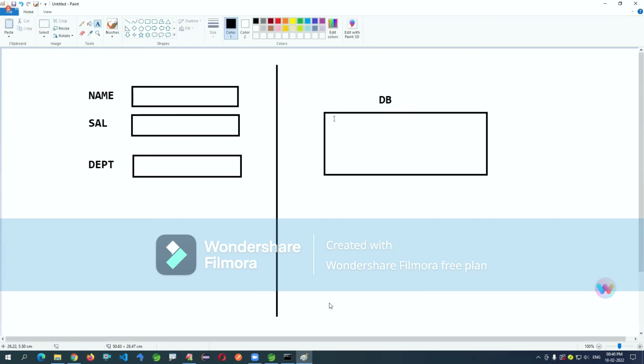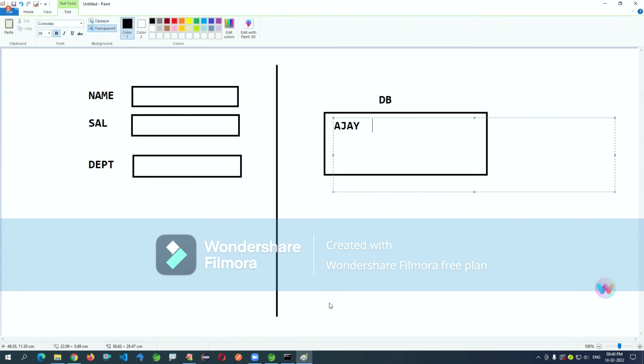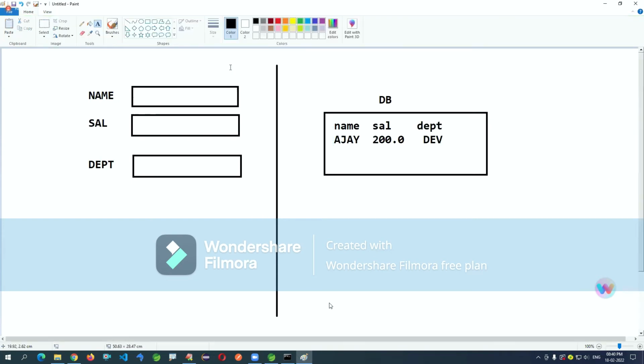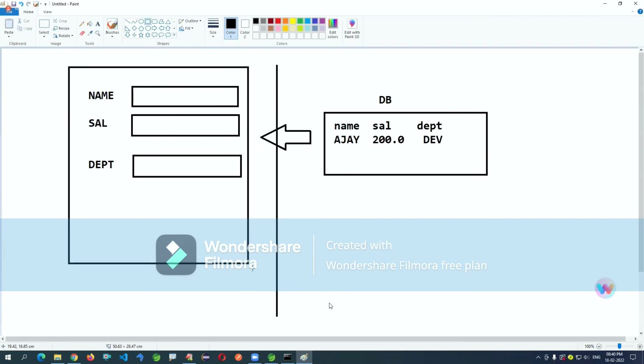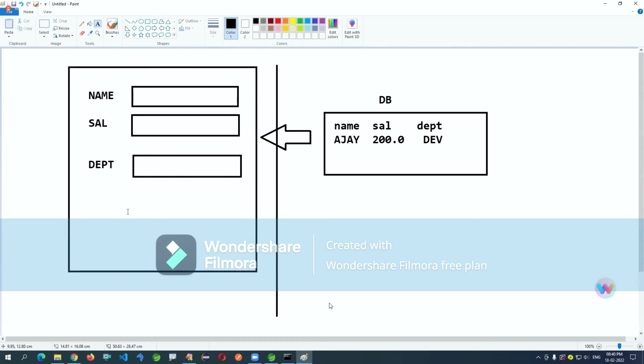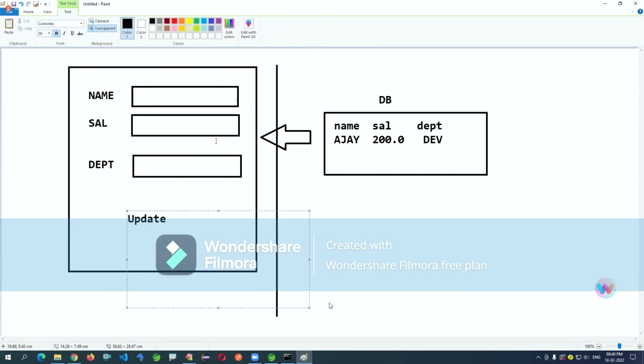You know what is the meaning of update, right? First, this is loaded into form. Name is Ajay. Salary is 200. Department is dev.